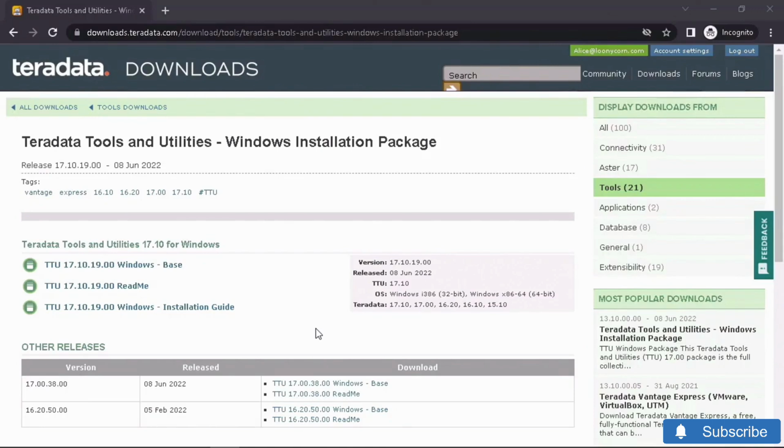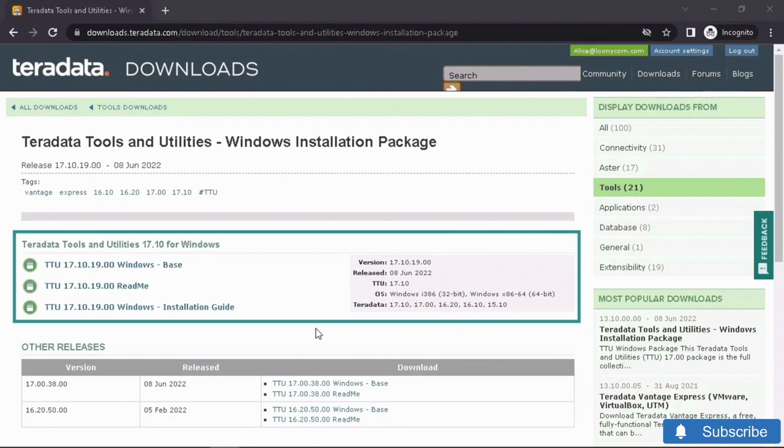So far in this course, we have been interacting with our Teradata database running inside a virtual machine by using clients inside that same VM. Realistically, however, we will run clients from our own machines and then connect to a remote Teradata Vantage instance. We will now simulate that, for which we will require Teradata tools and utilities for our own machine.